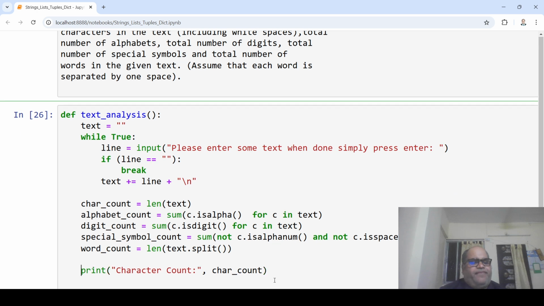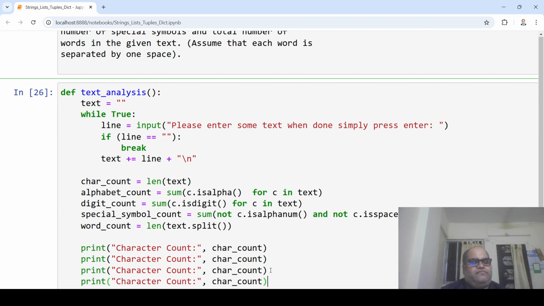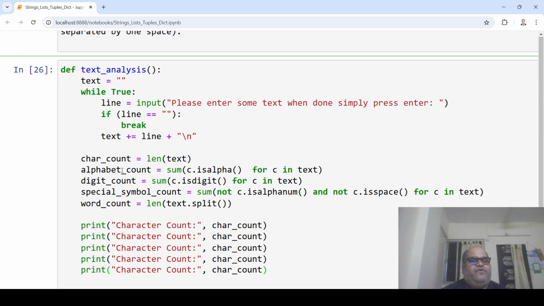In a similar way, you can replicate this for alphabet count, then we have digit count.